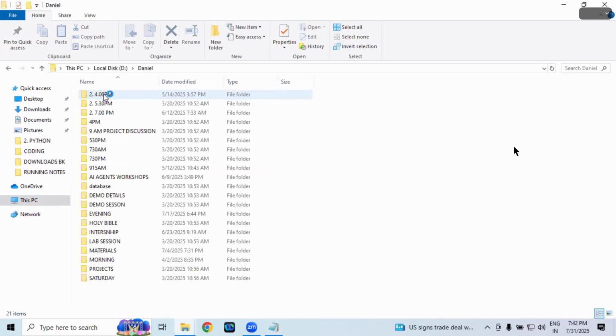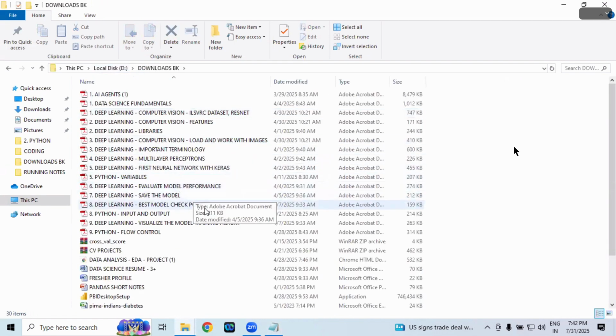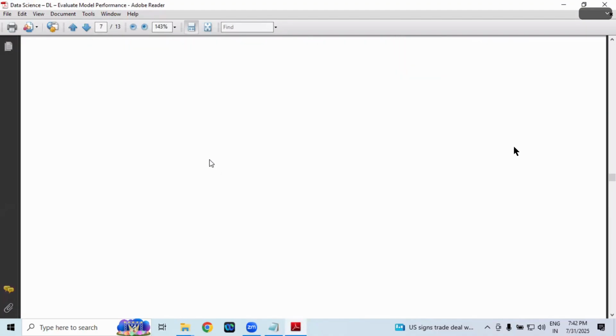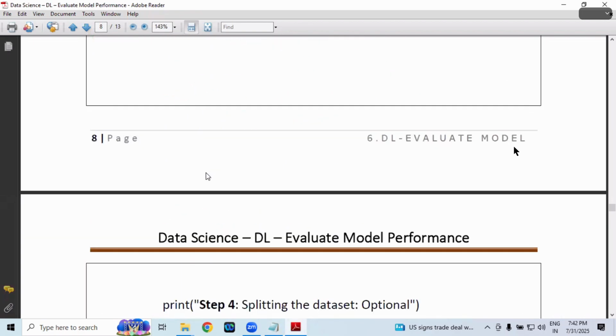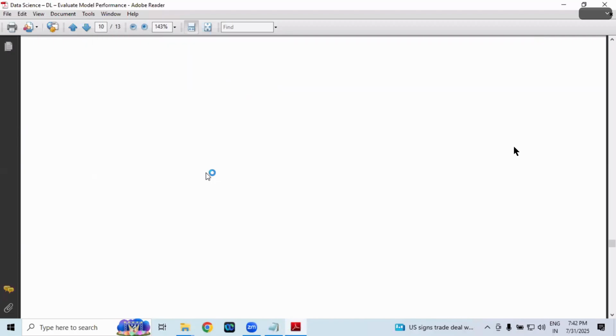Go to the backup. We are here, I guess. Evaluate the model. Good. I'm sure we done. What we done actually? Train and test underscore split. We done this. Move to the next one. What is the next one, sir? What is the topic?